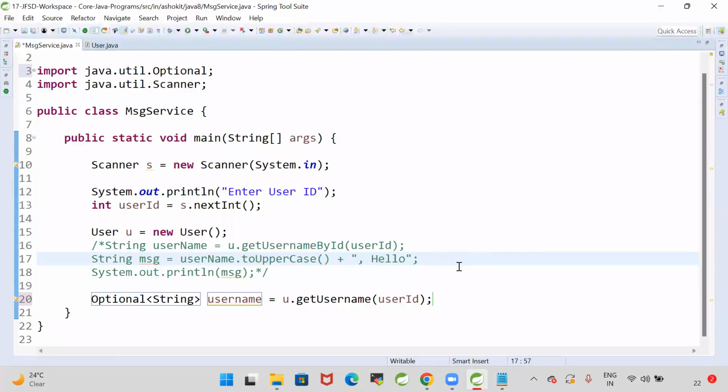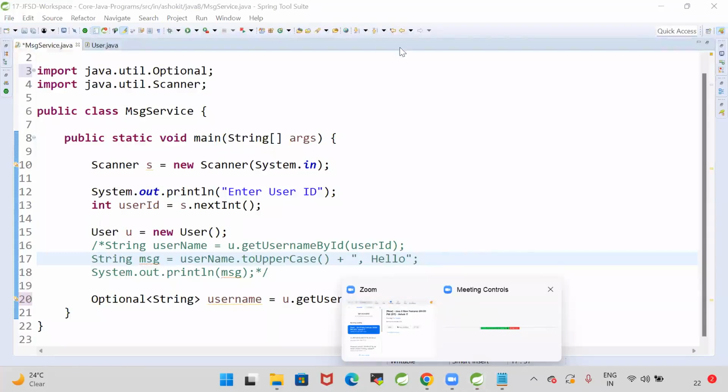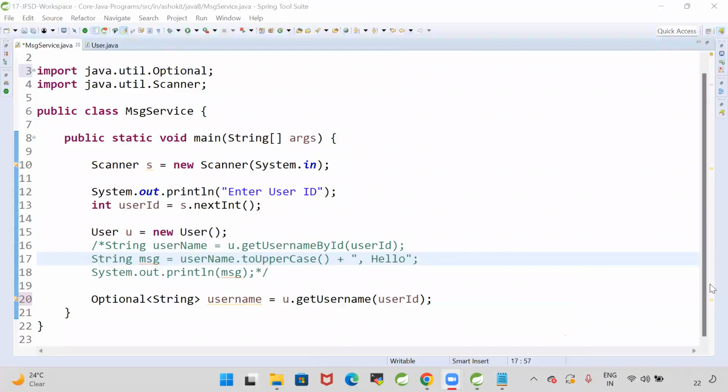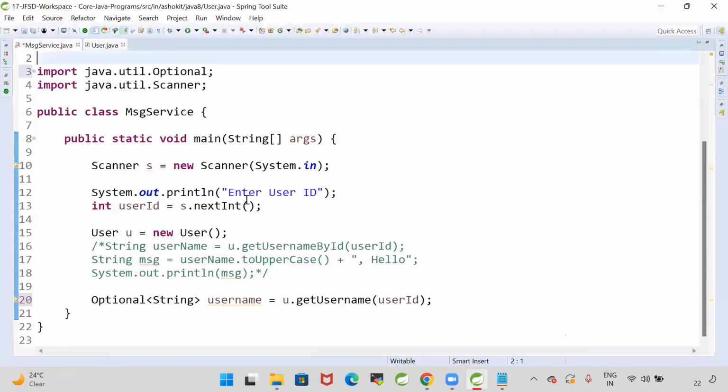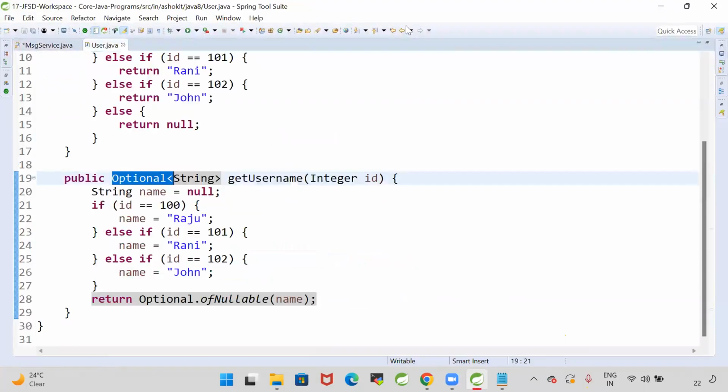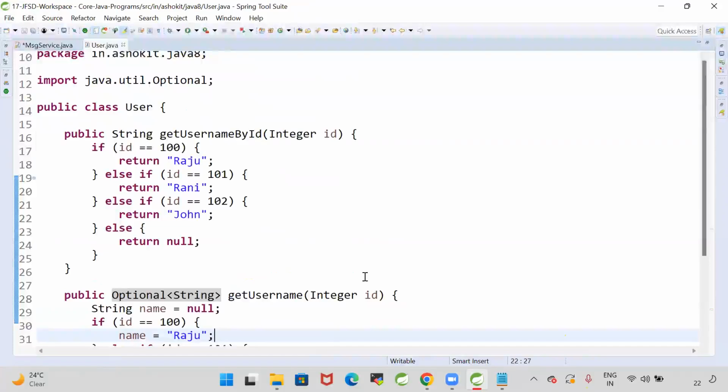To avoid this, I can't tell every programmer in the project to do the null check. Even if I tell every programmer, will they do the null check? I will tell the people, hey, my method will return a string value. Before using my username, please do a null check. If it is not null, then only perform the operation. Will everybody follow that? Even if we tell them, will everybody do the null check before doing the operation?